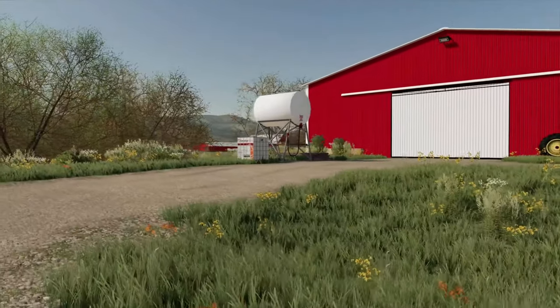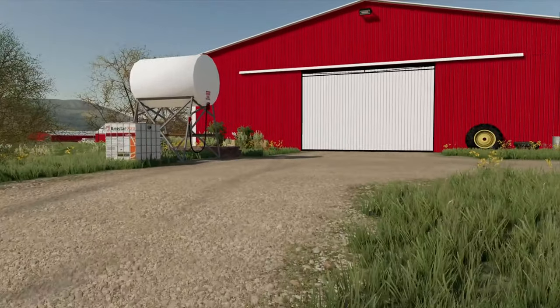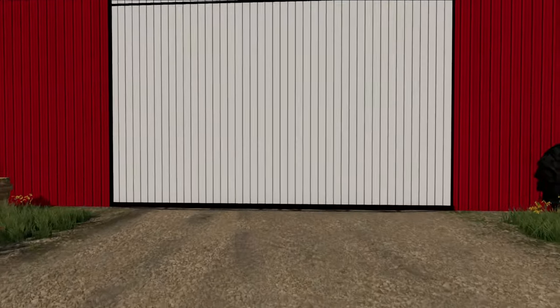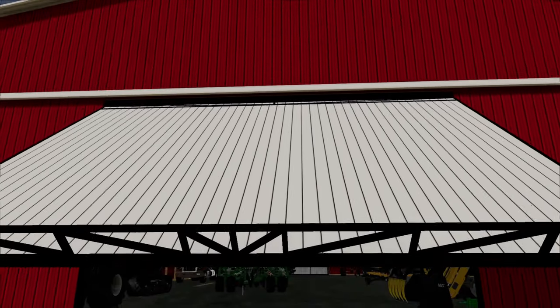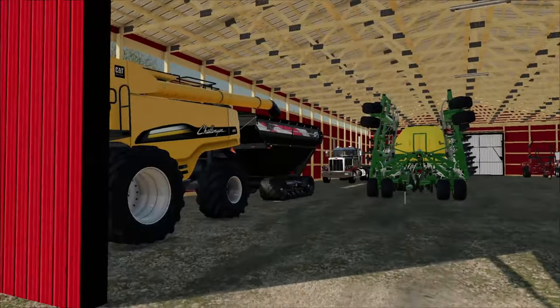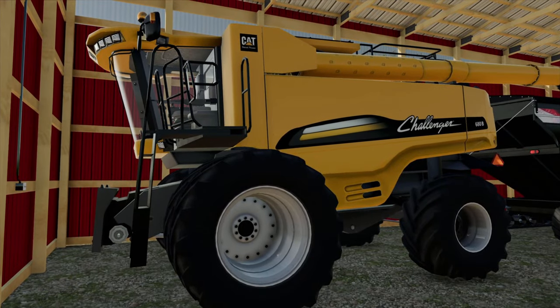So have our fuel tank here on the back side of the big cold storage. And this is going to be our big cold storage shed with the big hydraulic doors on each end. So we'll start on the left side here with our combine.